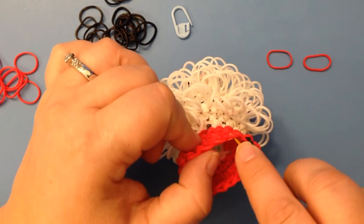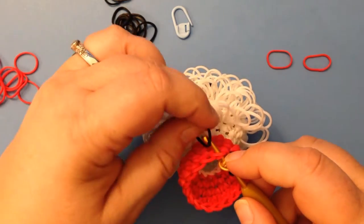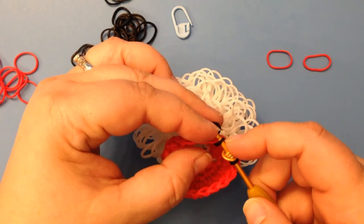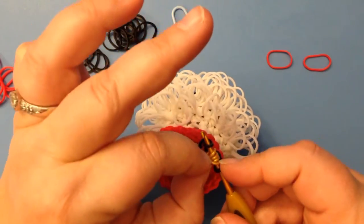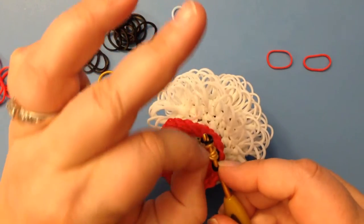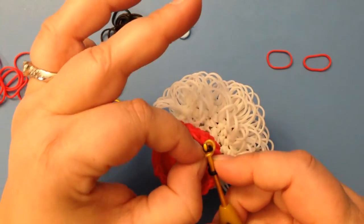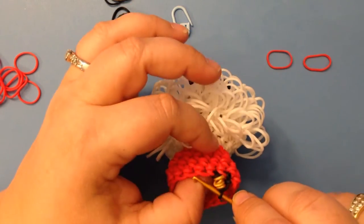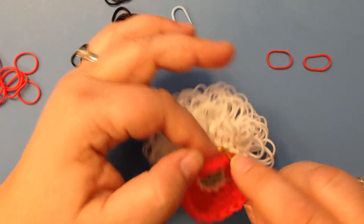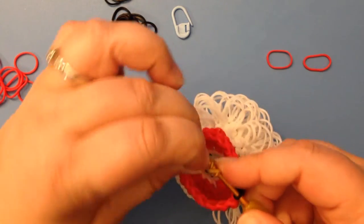I'm going to push my hook through my next stitch, draw back one over the other, and now I'm going to slide the gold band on, and we'll see how this looks, and then one over the other like that. Then I'm going to take my next gold band, wrap it once, twice, and three times.